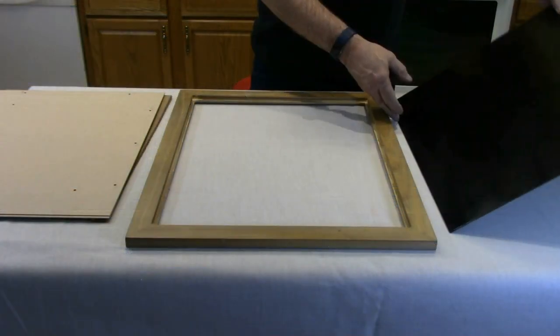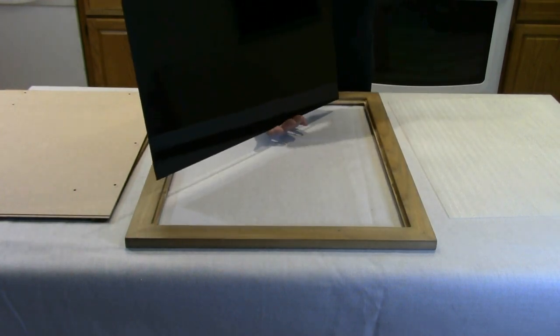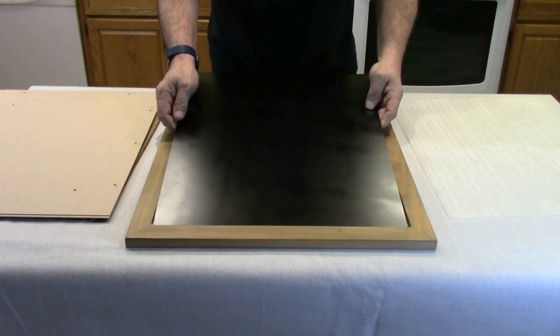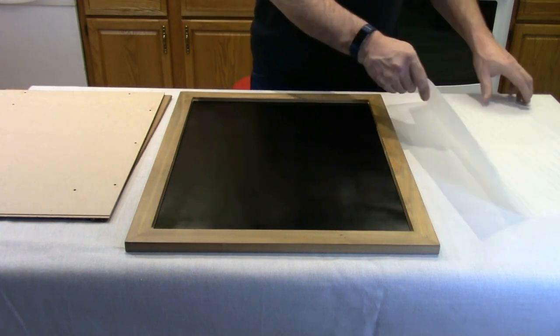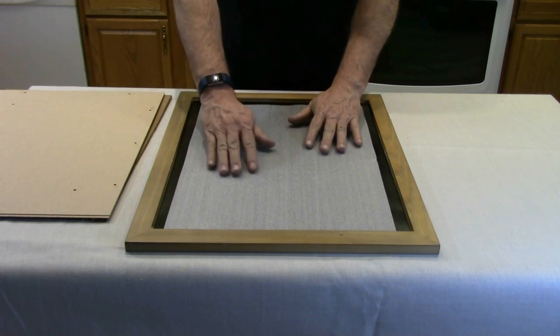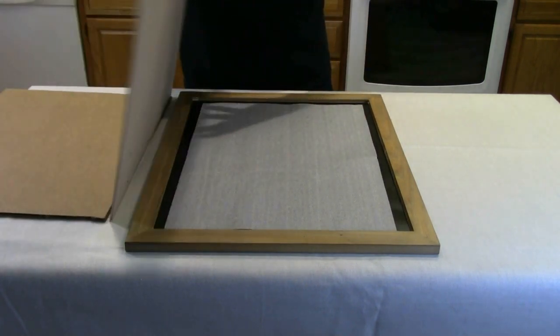Put the glass back in the frame. We make sure that the glass side, the non-painted side, is facing out, and the painted side is in the interior. This was just some foam that was in the original frame. I thought I'd use it.